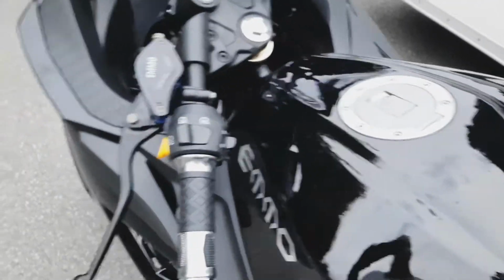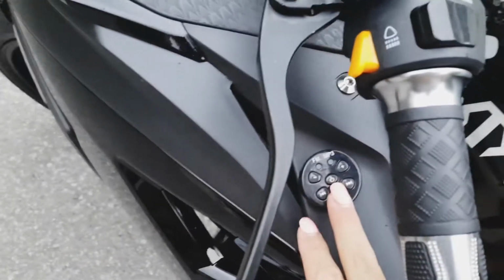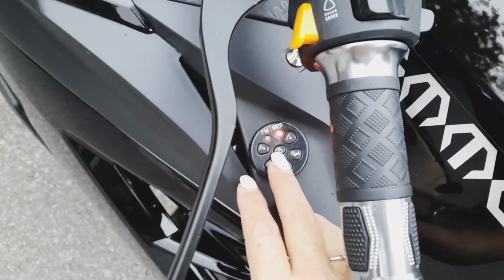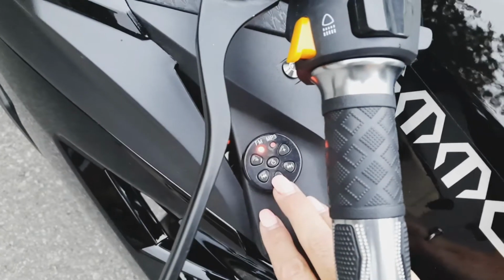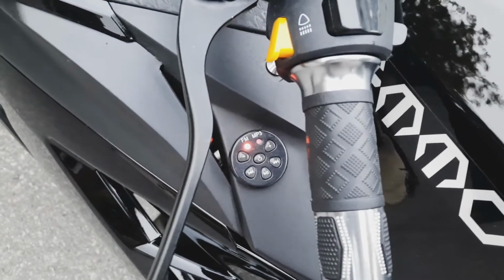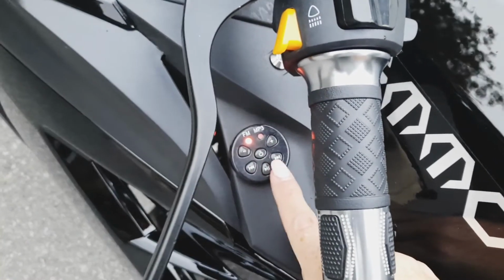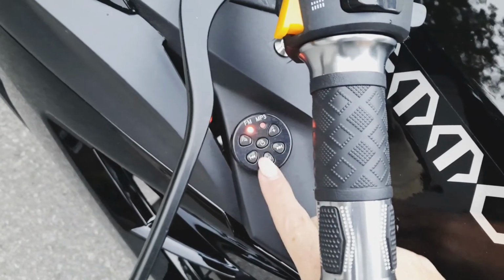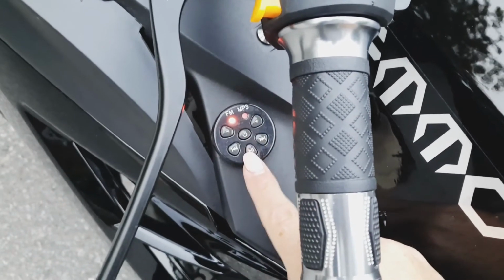So let me show you your radio. You're gonna press that once for Bluetooth. The Bluetooth device is ready to pair. Gonna press it again for radio. When you get your bike, I want you to press and hold the play button. What it's doing is going through the stations in your area to set them. That can take a minute. Once that's done, you'll go through your stations with the right and the left. Volume.